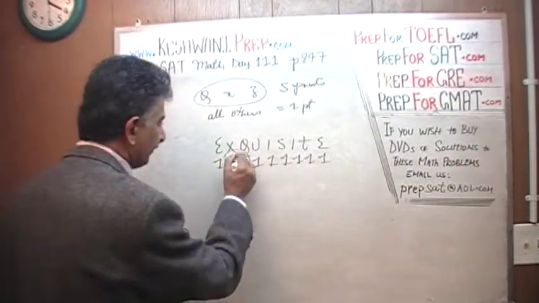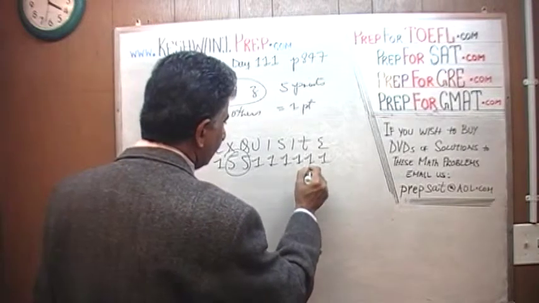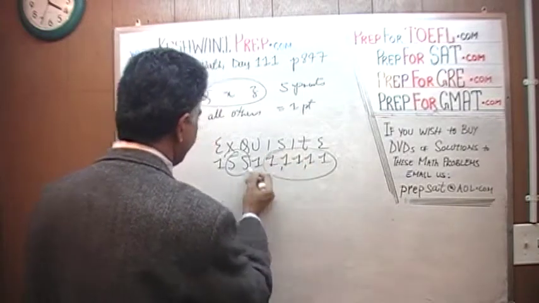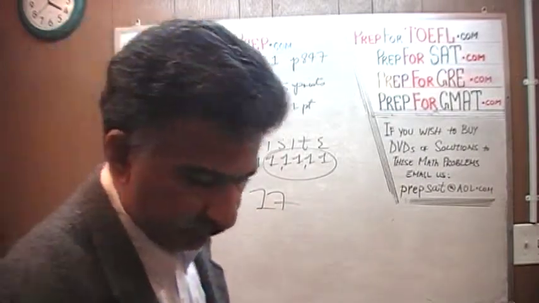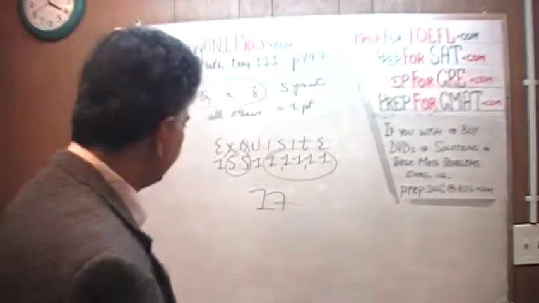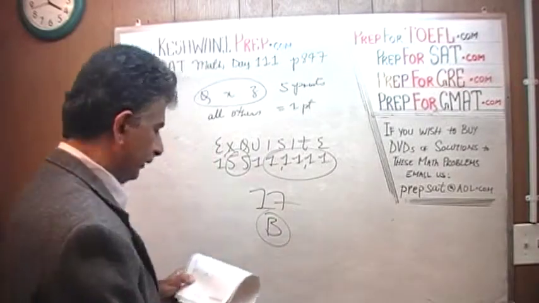So 5 plus 5 is 10, and let's just count by 5s. 2, 4, 5, so that's another 5, 15, 16, and 17. That's it, that's your answer. 17 is our answer. The answer is 17. Answer is B. Number 2.